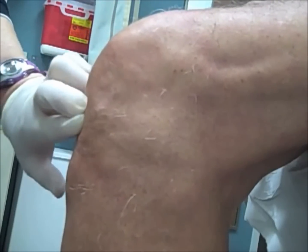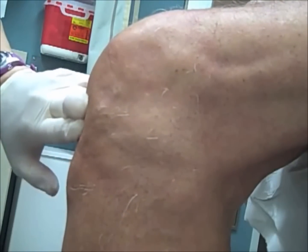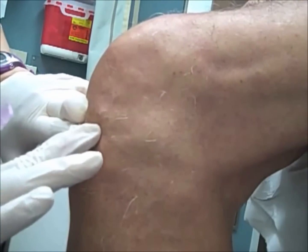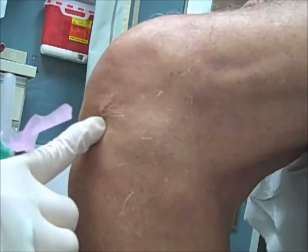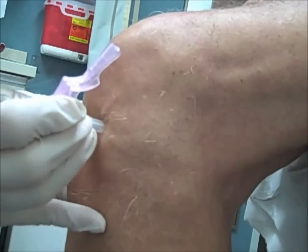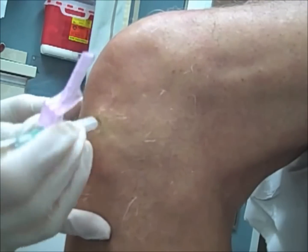So our landmarks will be the patellar tendon and the tibial plateau, and our injection site will be approximately 1 centimeter lateral to the patellar tendon and 1 centimeter superior to the tibial plateau. There's usually a soft indentation at that site, which is where we'll mark for the injection.